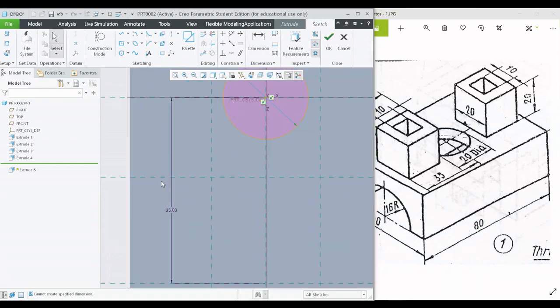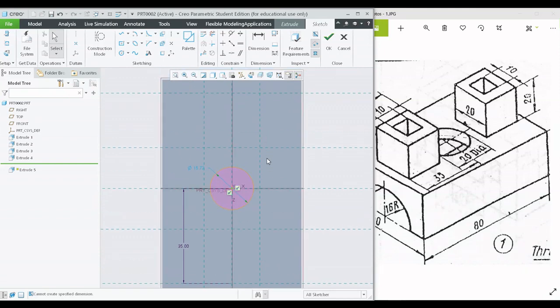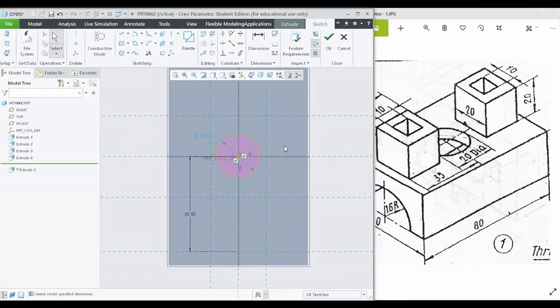Yeah. So you can see that reference lines are basically used for referring the new feature with respect to an old feature. So I was having a square over here, a block over here, and this is the edge of the block. So in particular view, the display style is shaded. In this particular display style, I may not be able to see the edge. So for that purpose, I have created a reference line over here, a horizontal reference line.